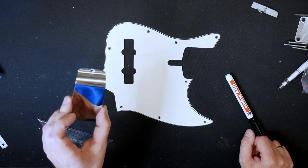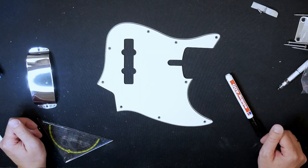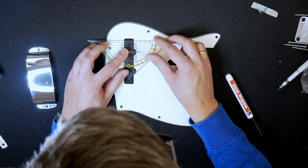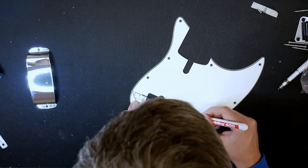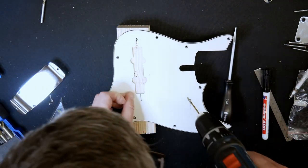The next stop is the pickup cover. I'm going to pre-drill the holes for it so I don't have to measure everything up on the bass with the pickup in the way. I made a little mistake though — when I got the pickup cover out of the box it was quite flat, and I later realized it didn't have enough clearance for the strings. So I had to drill two new holes a bit closer together to get the right bow on the pickup cover. Fortunately the first two holes are still covered by the pickup cover, but if I ever want to remove it I'll have to get a new pickguard.